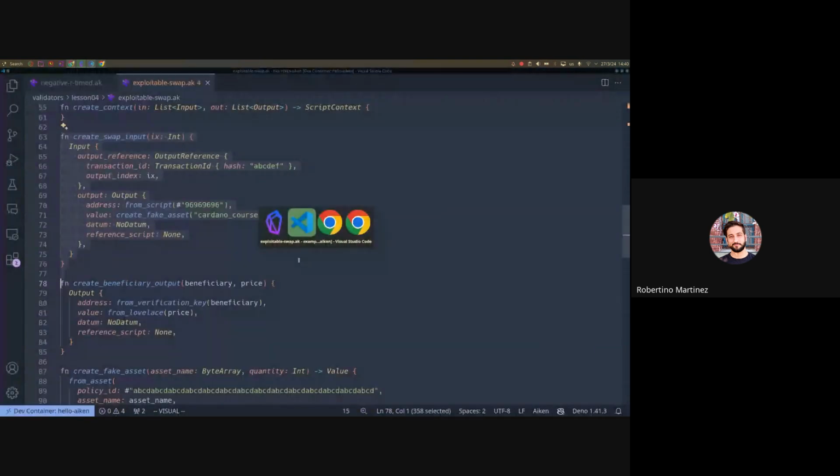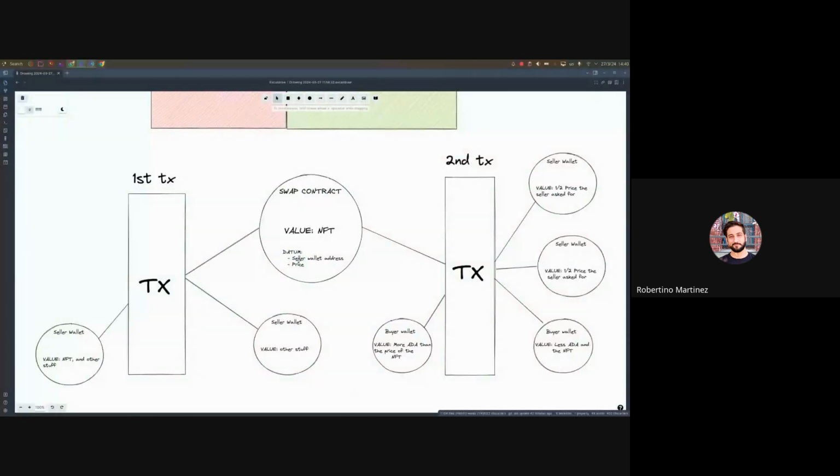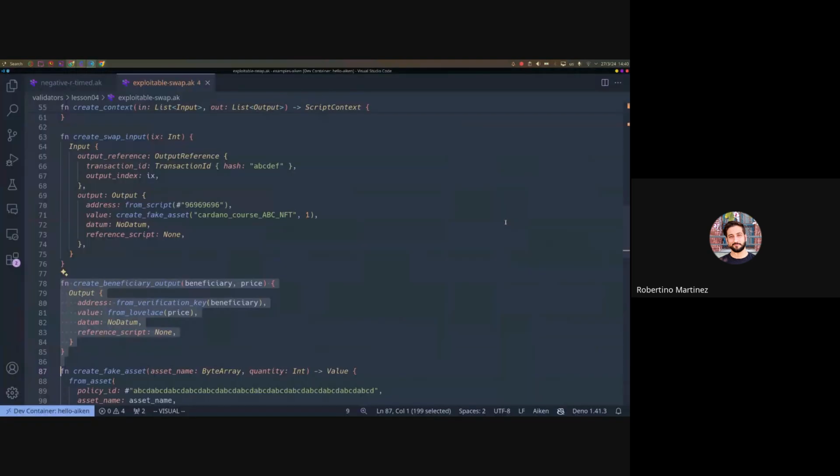This output is the one that represents all the interests of the seller after the transaction. So it has to be sent specifically to the beneficiary, and it has to contain specifically the price that the beneficiary asked for. This cannot be any random value. It has to be specific if you want to actually validate the transaction. Okay, that's it for helper functions.